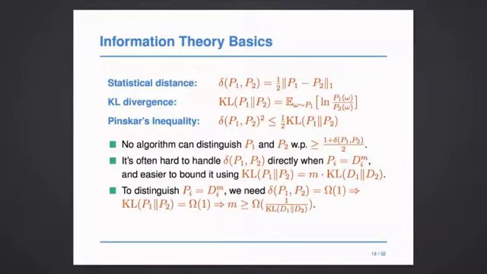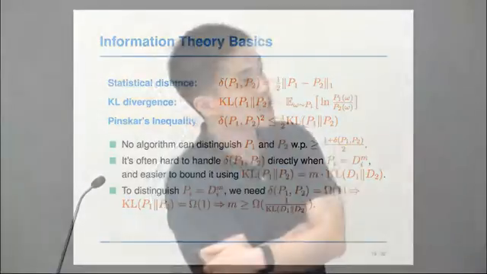Many of you may be familiar with this, but let me go over it anyway to make sure we're on the same page. Just some information theory basics. When it comes to distinguishing two distributions, we need some measure of distance between the two distributions, and it turns out the right notion of distance here is the statistical distance defined in the first line. If you want to distinguish these two distributions with probability significantly higher than 1/2, then the statistical distance between the two distributions has to be at least as large as some constant. That's the takeaway point from this.